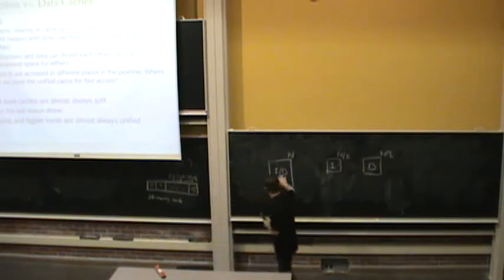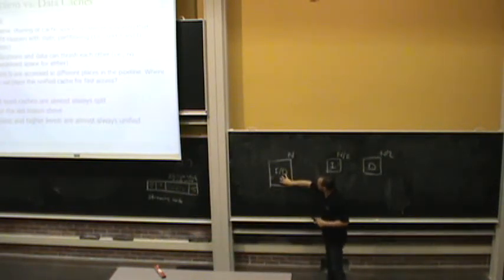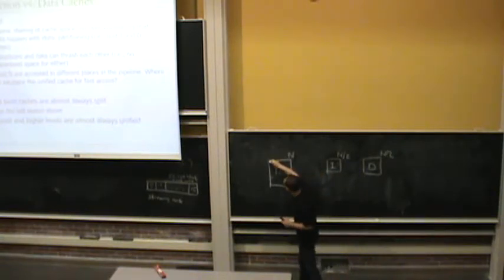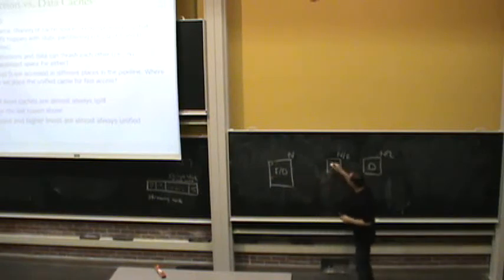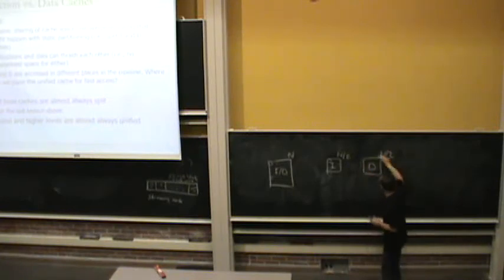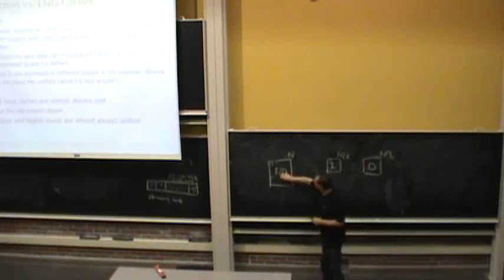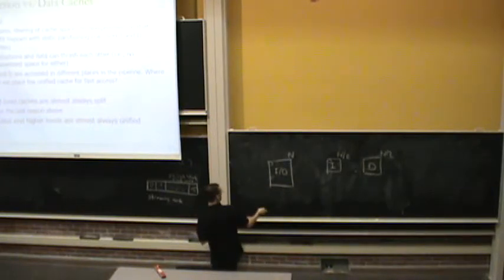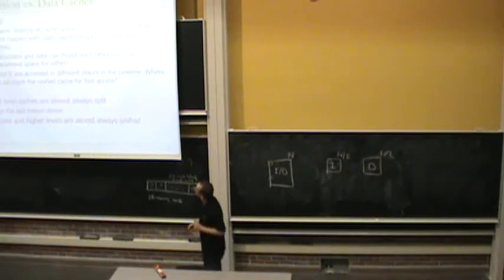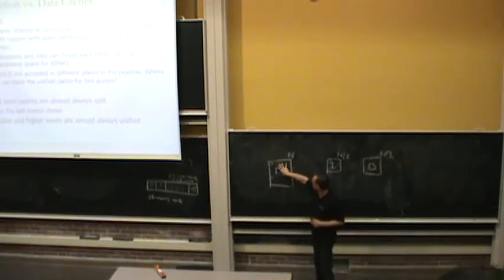The advantage of this is it's dynamically partitioned, right? If your instruction working set happens to be small, you'll use only that much. Whereas here, you'll underutilize this cache. And if your data working set happens to be large, you'll really need a bigger cache. Whereas if you had them dynamically partitioned in a single structure, then you could perhaps get almost perfect hit rates. Right now, because you're statically partitioning it, you'll get misses, whereas you have enough space to store both. The downside is, because you're dynamically partitioning, now your instructions and data contend for cache blocks.